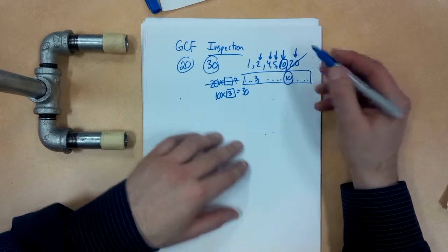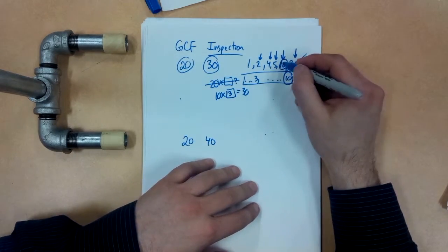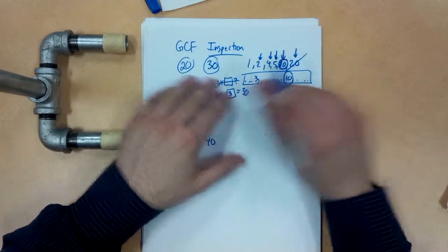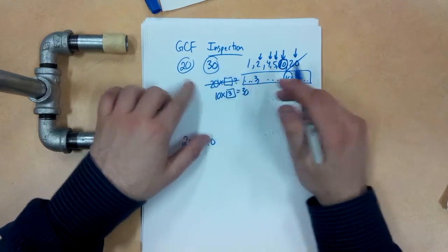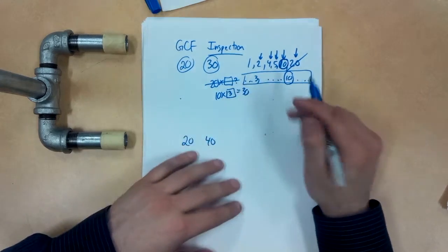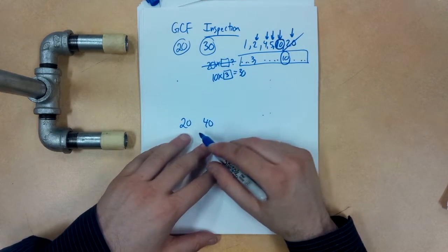We know that 10 must be the greatest common factor for 20 and 30. And of course we can see that just by, we probably can see that just by looking at it. But this is what we're kind of talking about. Another one for us here is this here.